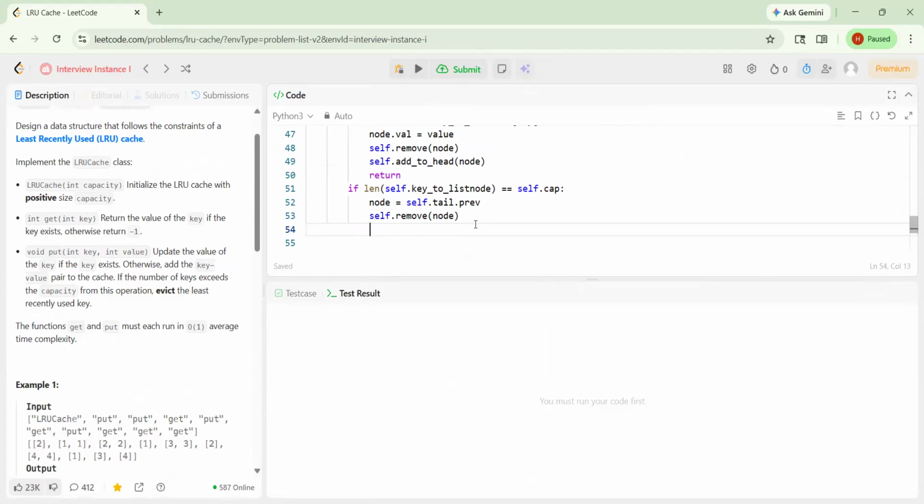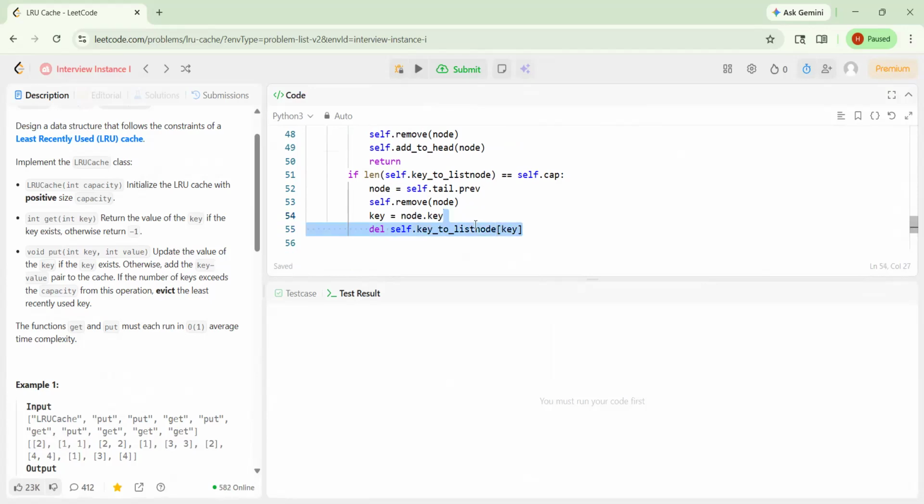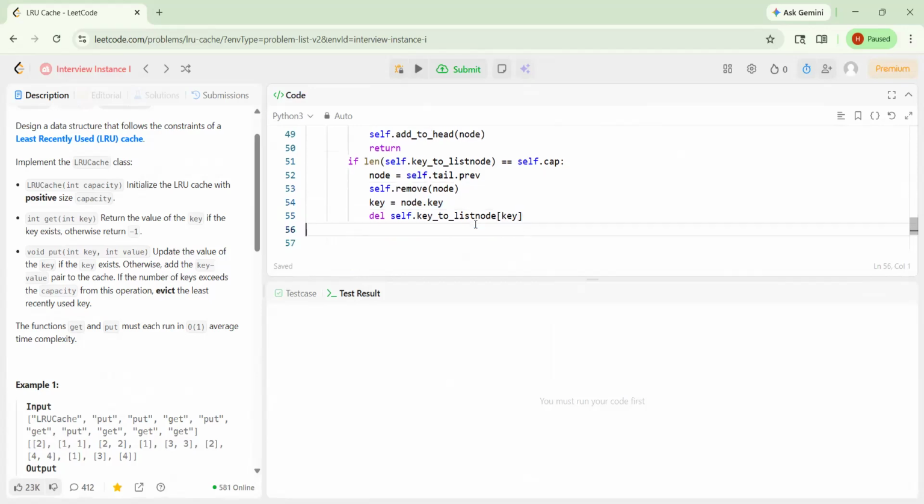And the node has the key, so we will get the key from the node key and delete key to list node with the key of the key. We can directly, okay, I just use this. Or we just use the node key here.